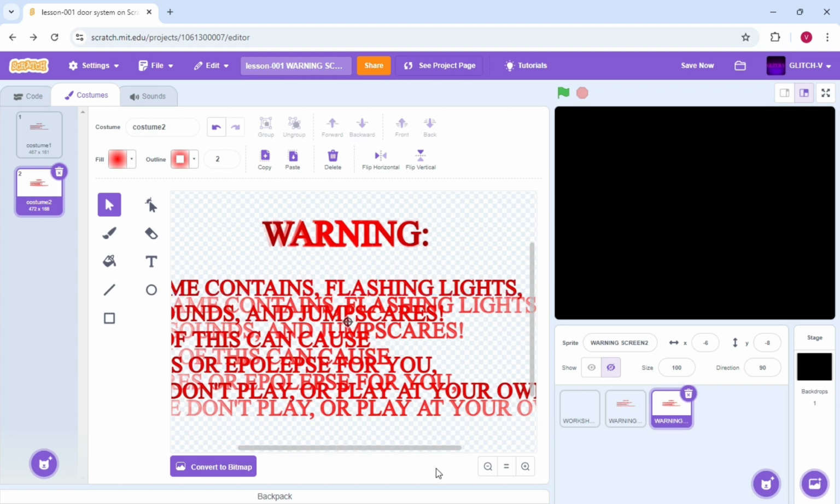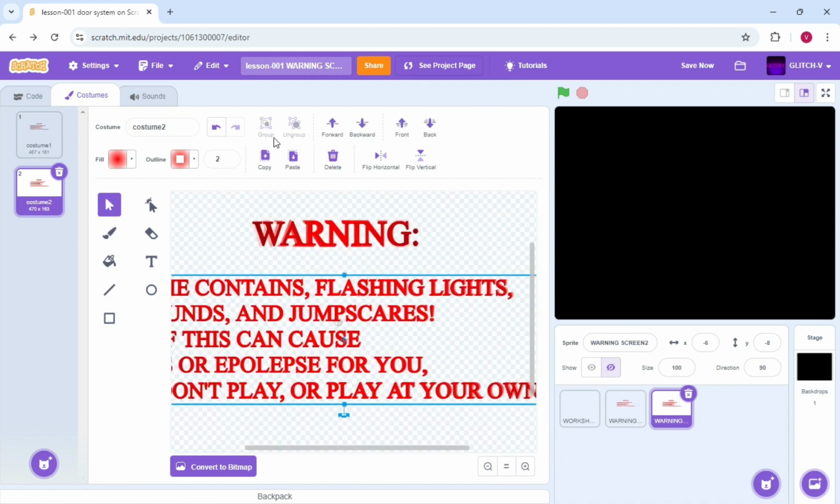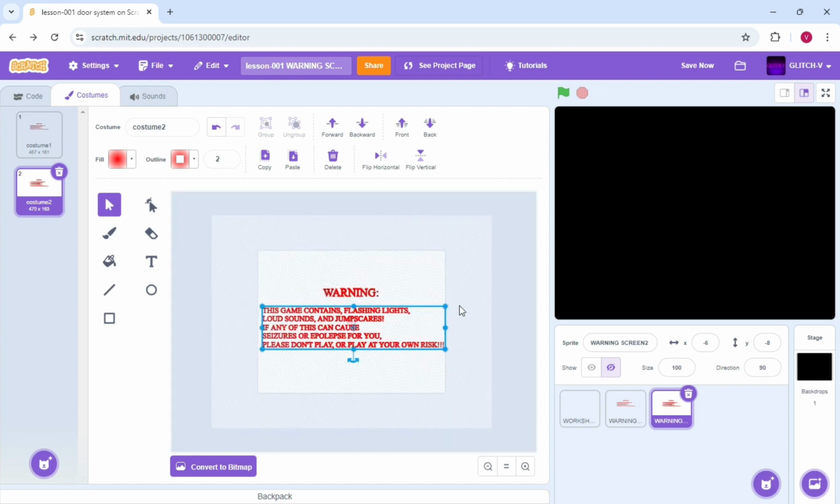There we go. Ta-da! See-through. To make it look like it's emitting, go through and copy and paste that, make that a little bigger.